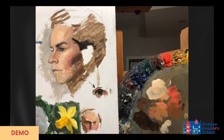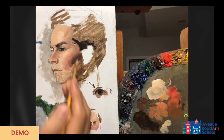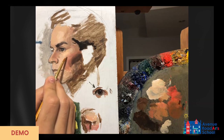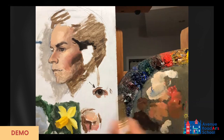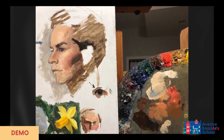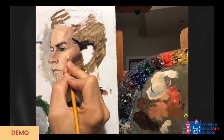It doesn't have to be all exceptionally transparent. It could be a range — relatively opaque where maybe a certain line needs more coverage and I need to really decide what's happening with that edge. But down here where the values are very subtle already and there are little transitional areas showing through, I can probably be a little more transparent. Whether working in a glazed medium or pure paint, I'm going to be much more cognizant about how I want to finish the portrait. I don't mind if there's a brushstroke showing — I can design it a little as I go — but this is the time to really decide about the finish.